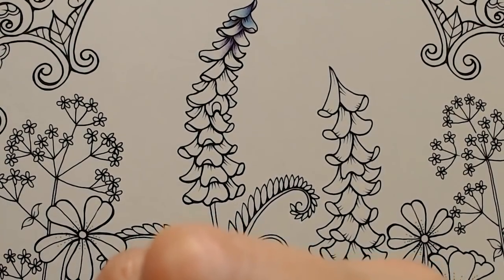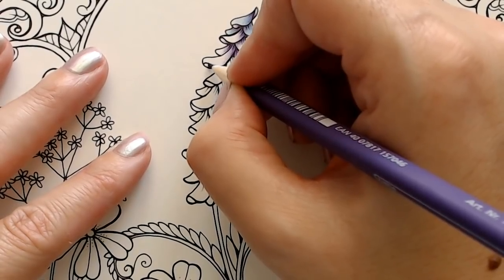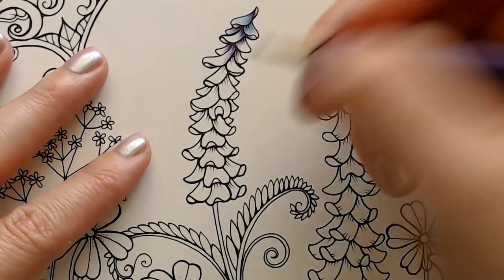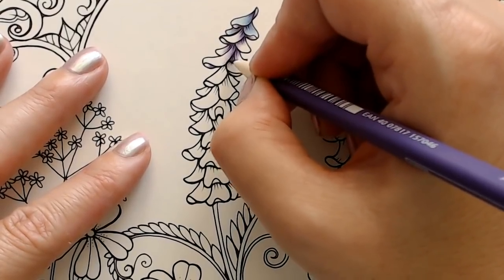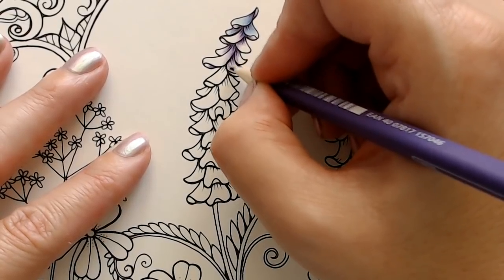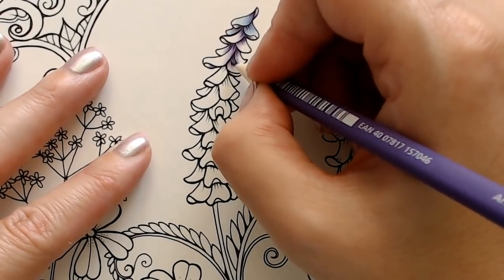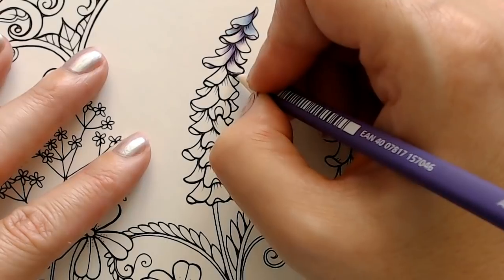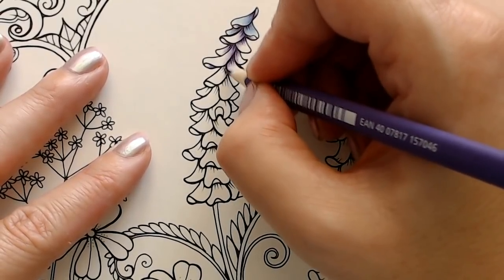Oh, that is wiggly. This has an anti-breakage system, and it broke in there. That's okay. It's not falling out. Uh-oh, here comes trouble. I heard the pitter patter of little feet. Yeah, so this pencil is actually broken. It's not fallen out yet. It's not to where I can't use it, which is pretty nifty.